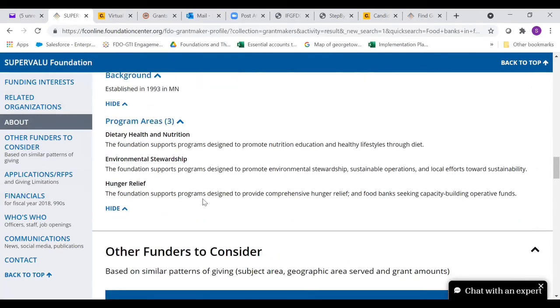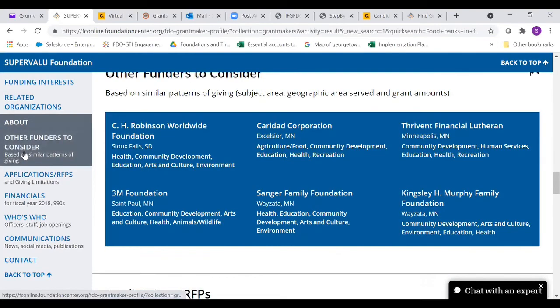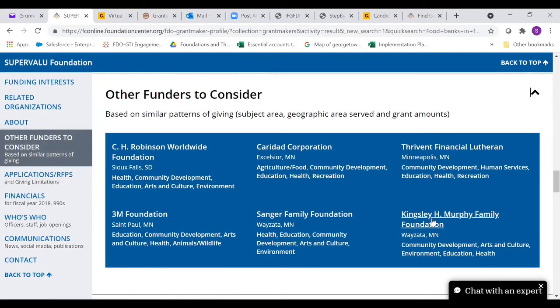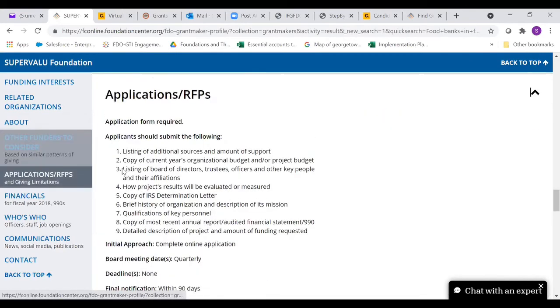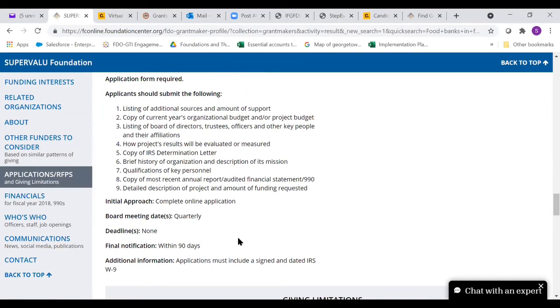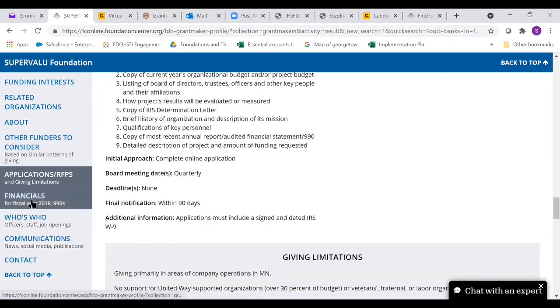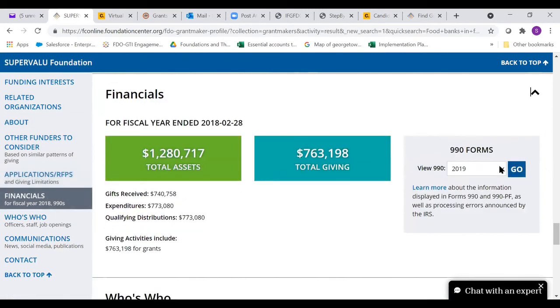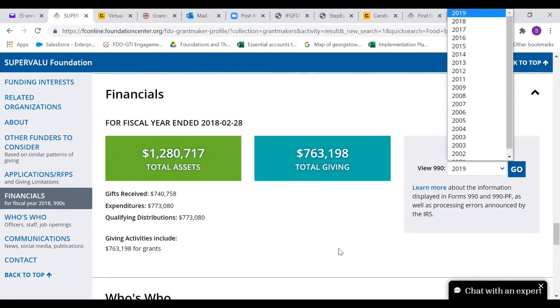Program areas. Does my Virginia food bank fit into one of these program areas? Other funders to consider. Now, these funders are not in Virginia, but I'm looking at 3M, which might have offices in the Virginia area. How do I apply to Super Value? It's instructing me right here. Financials: got their tax returns going back there.